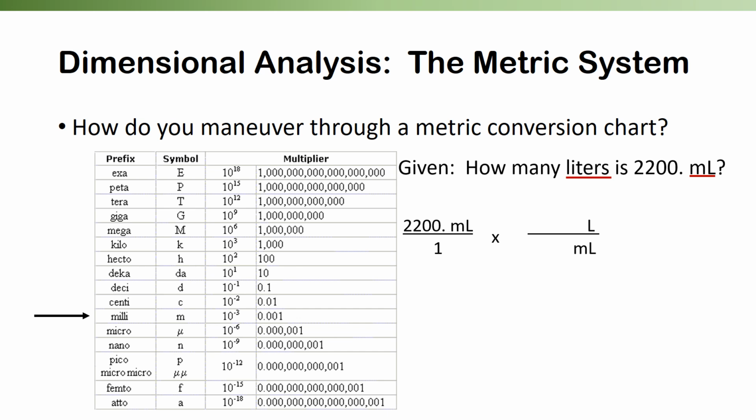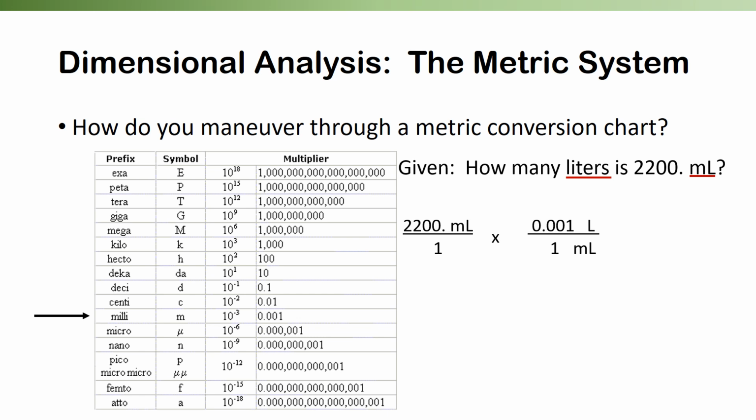And now we have to go plug in values for our conversion factor, and we're going to find those values. At least one of those values is going to be in our chart. So to find the value to plug into our numerator, we're going to go to the multiplier for milliliter, which is 0.001. Find it there on your chart, and we're going to plug that into liters. And we have to simply know that we're dealing with the base unit liters and that its multiplier is going to be 1. And so we'll plug that into milliliters right next to our milliliter units. And with that, we have created our conversion factor.